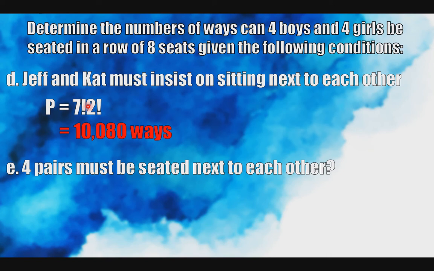Ngayon naman po, paano kapag 4 pairs must be seated next to each other? So, magiging 4 na pares. Dahil 4 na pares na, 4 na grupo yon. So, bawat pares is counted as 1. So, 4 factorial po. Saan naman po galing itong 4 na 2 factorial? Siyempre po, bawat pares na yun, dahil 4 na pares yun, 4 na 2 factorial. At bakit 2 factorial? Kasi nga po pares. So, bawat pares may 2 factorial ways to arrange it. And kapag kinuha natin yung product nito, it will be 384 ways.